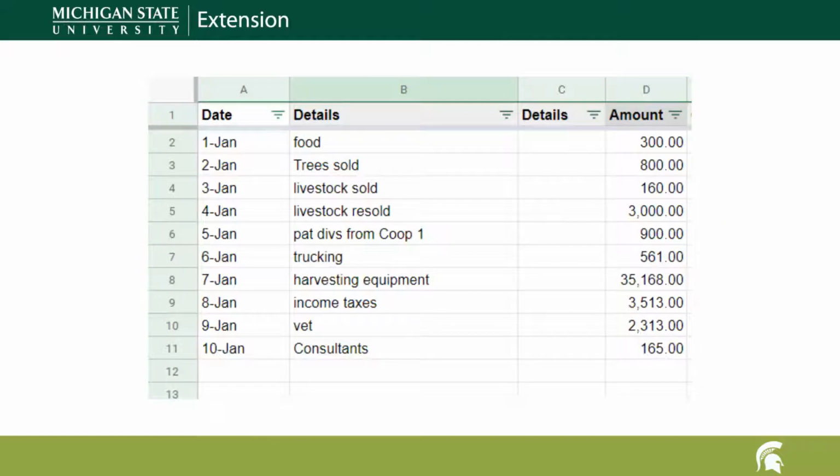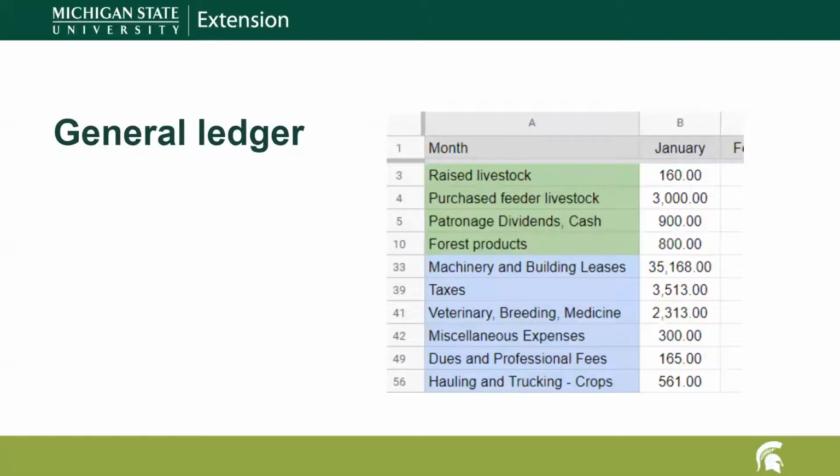So a journal is a record of all financial transactions, including the date, the amount, the account, the vendor or payer's information whenever applicable, check and deposit numbers, and descriptions. And the general ledger is a statement that contains the different accounts for the business and the balances or totals in each of those accounts. We usually look at the totals in the general ledger to put together other reports.